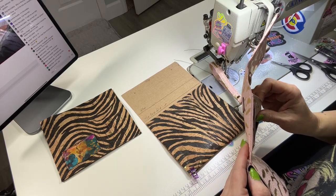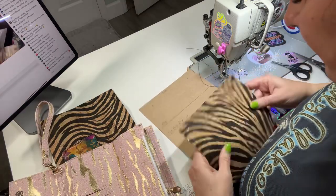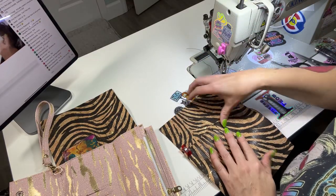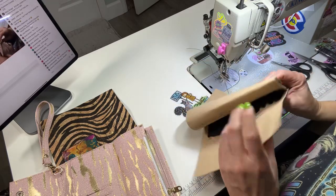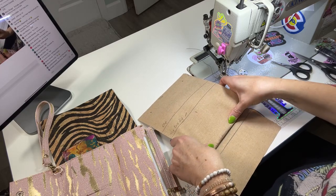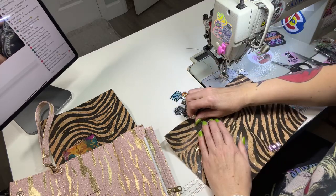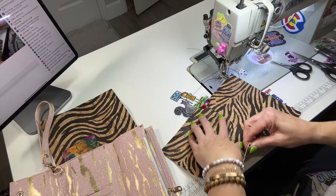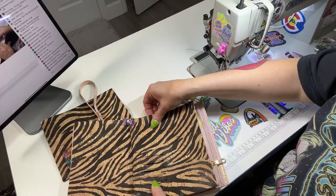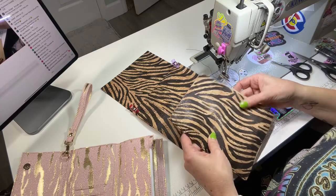This one gets folded differently, and I, for the life of me, cannot figure this out. It goes up like this. That's what it is. These two here, these two lines get folded like that. Okay, there we go. I figured this out too. Just like that. Beautiful. I think I top stitched this one wrong, but hopefully we'll be okay.